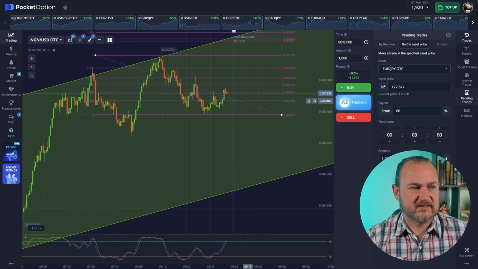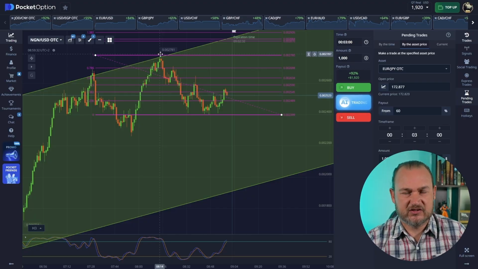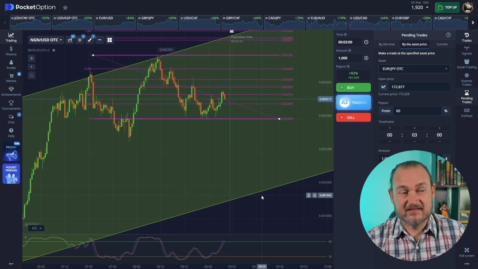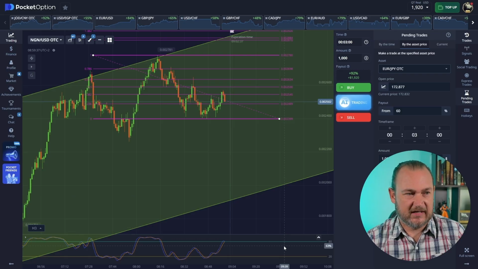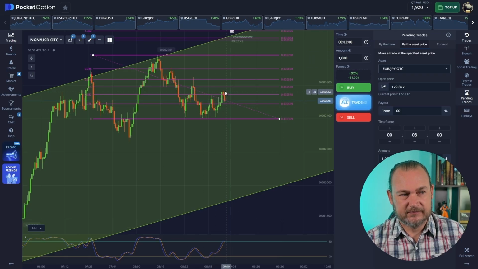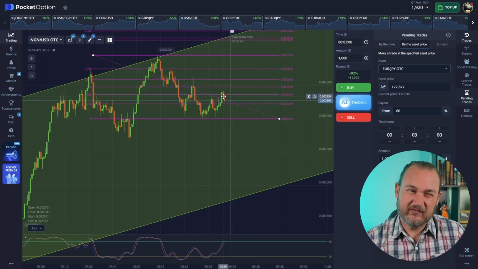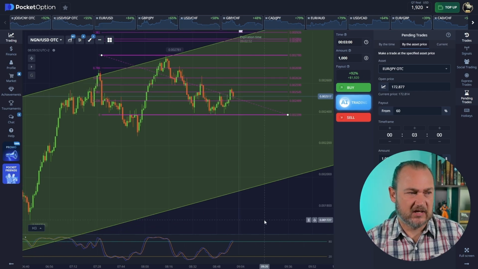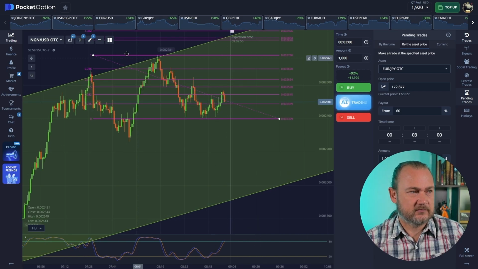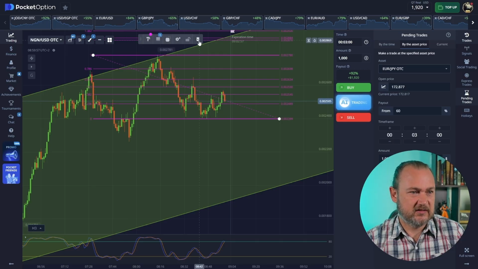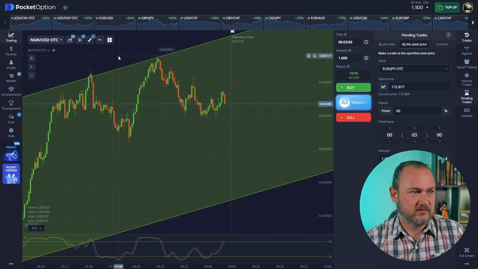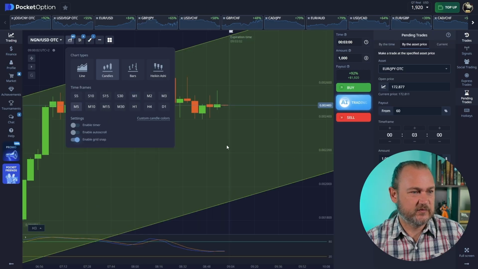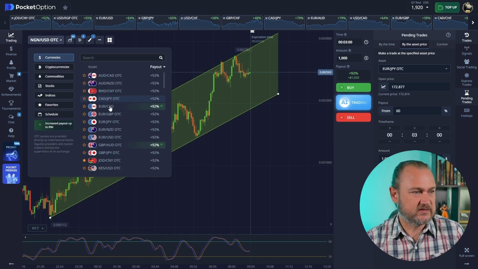Another way you can think of this is, because we got rejected off the channel, there is a decent chance that we could be heading for the bottom side of the channel again. And you can draw your fib lines in on your drops like this as well. So we had a downwards move, and there would have been, unless it looks really good, I don't like taking trades like this, but that is another way you can look at it. But we're not going to get an entry on this, unfortunately. Let's go back to 5 minutes. See if we can find something else.